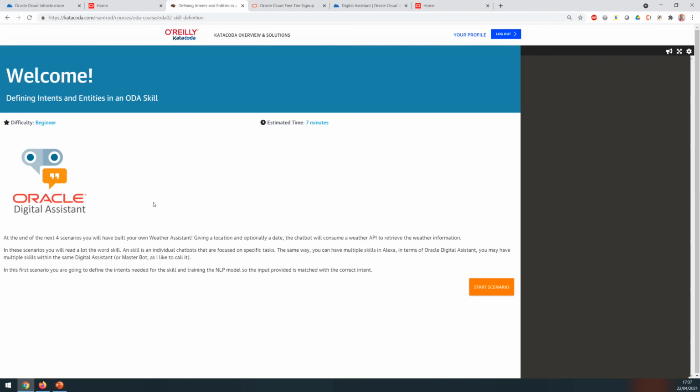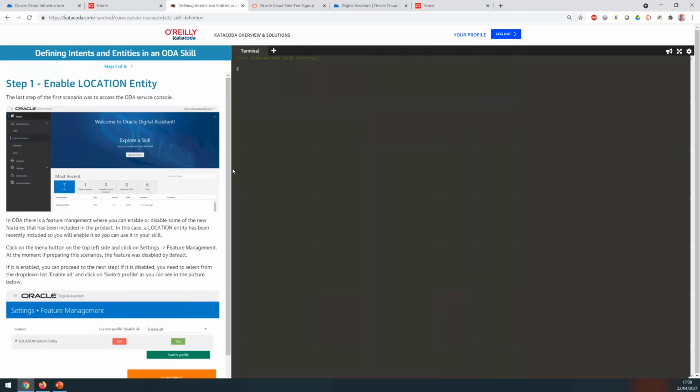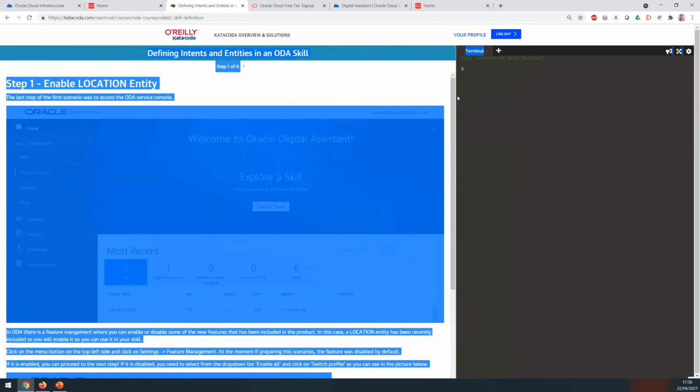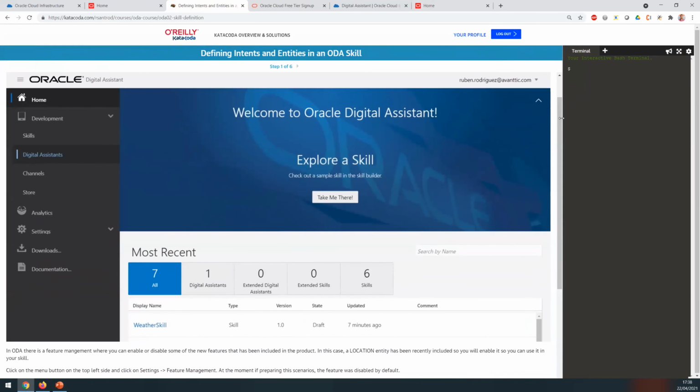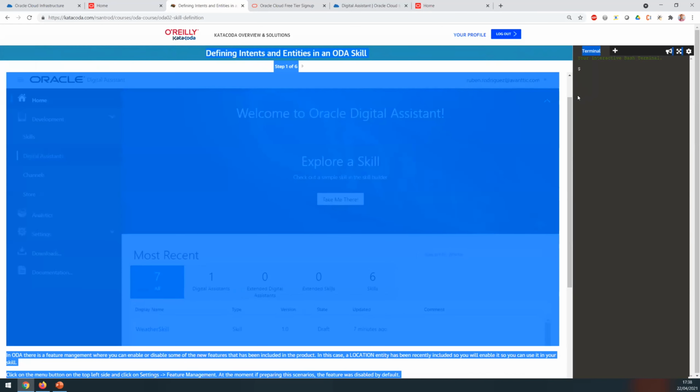You have multiple skills with a specific focus on a specific task that can be deployed within a digital assistant, or, for example, a master bot, as I like to call it. So in this first scenario, we are going to create the skill and define the intents and entities.